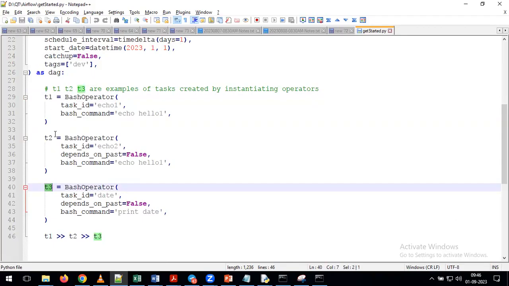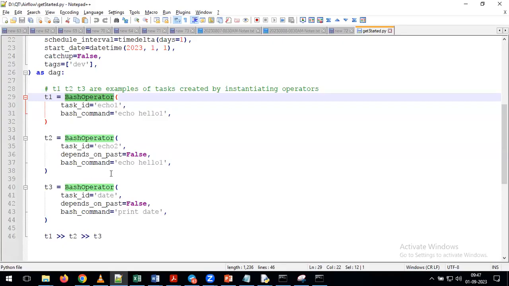And as part of the task, if you observe here, which operator am I using? I am using the operator called bash operator. Now, by using the DAG, if you want to do any kind of operations on top of your Unix script, then we can use the bash operator. In the same way, we have the GCS operator, the Dataproc operator, the BigQuery operator. Whatever GCP service you want to work on, we need to use the related operator. But in this example, I want to run some basic Unix commands. For that reason I am using the bash operator.